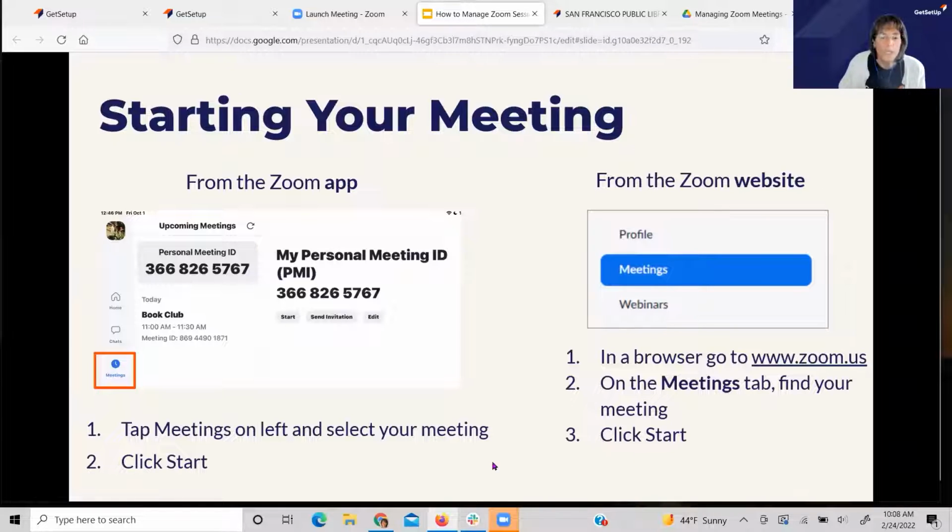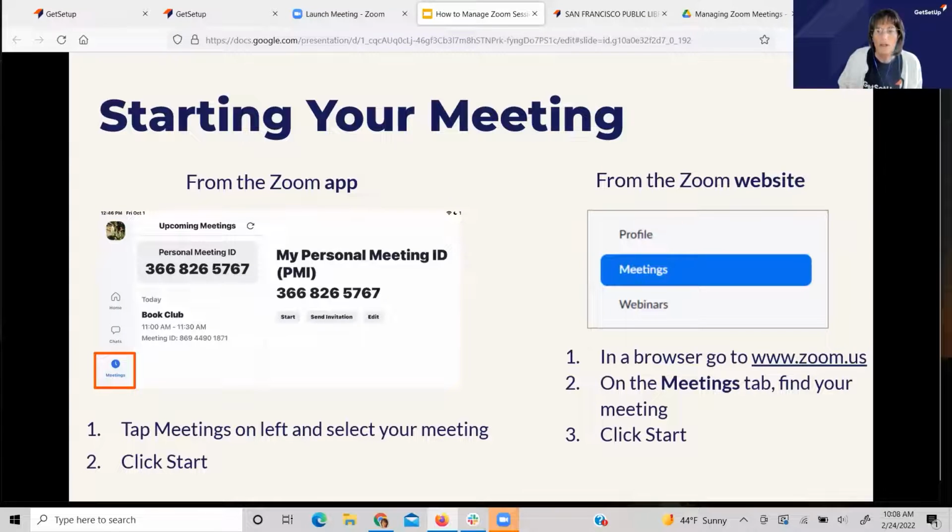If you are working off of the mobile app, so if you're on a smartphone or a tablet, what you'll do is open up your Zoom app on your device. And then once you've logged on, there's a meeting section here that you see. You will also see upcoming meetings, and you can just tap on the start button for a meeting. Click on start, tap on start. So it really just depends on which device you're working from.